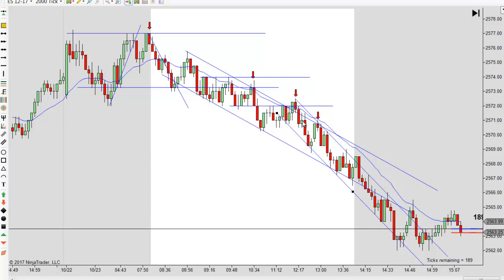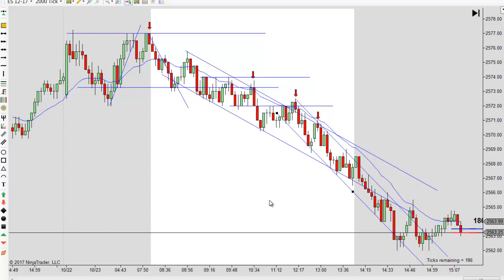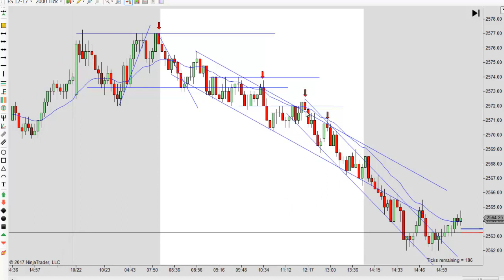So what we did was it just got weaker and it went really steep right there. But again, you had all you needed right here off this original trend line. And by the time you would have gotten anything else here off this other trend line, it's too late. So it's after 2 o'clock.